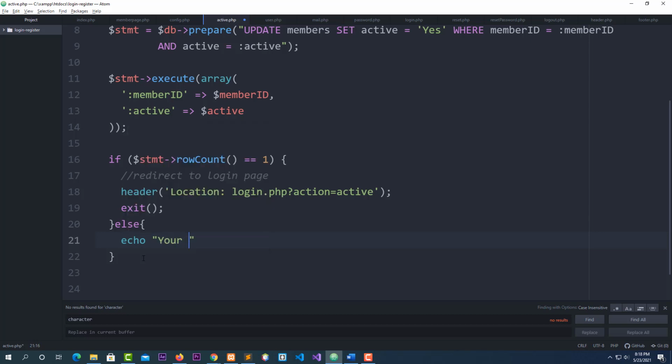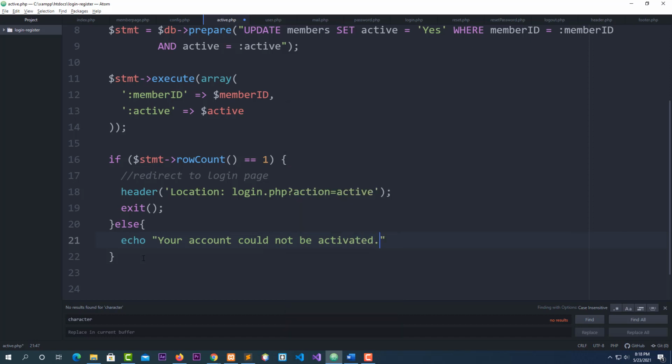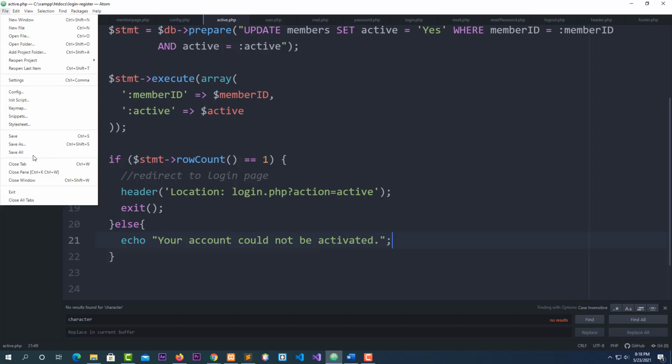This is where I'm going to pass my message: Your account could not be activated. Period, and put the semicolon at the end and save everything.